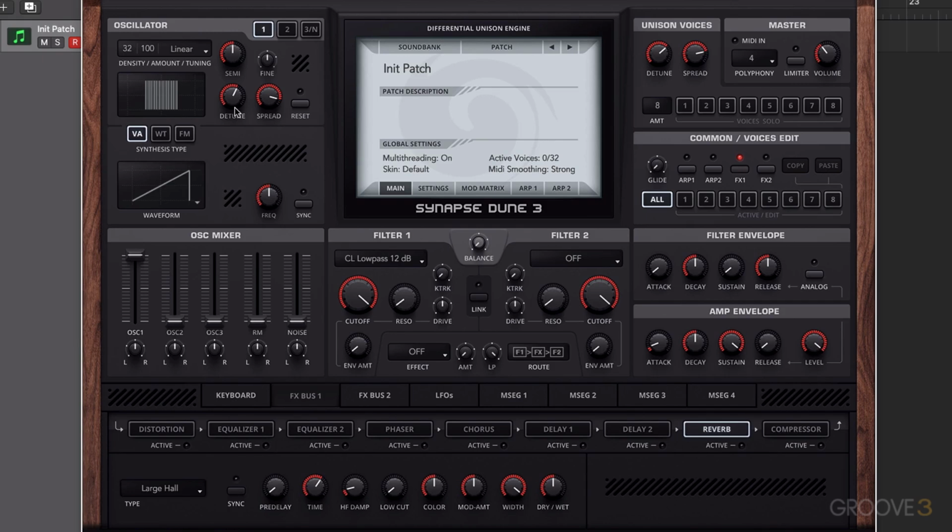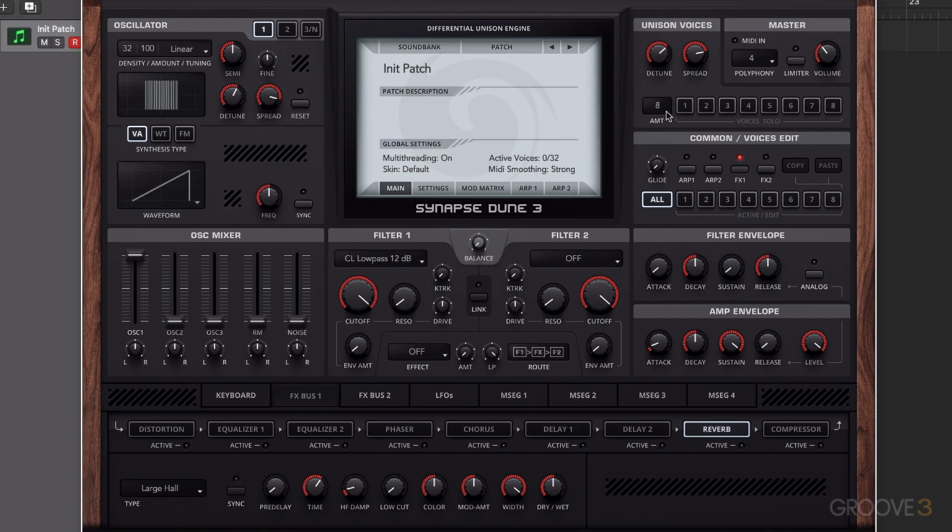Now I'm sure we'll come back to this when we do some sound design examples, but we'll leave it there for now. So just to recap, Jun 3 allows you to have 8 stacked voices. And whereas in other synthesizers, they are generally identical voices to your main oscillator voice, in Jun 3 these can actually be made up of different sound parameters. So it's really like having a synth which is stacking up 8 different sounds.